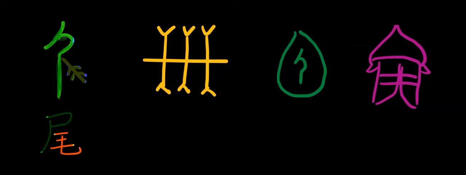Okay, now let's write down one more time. We can trace over here. That's a body. That's the hair. And put together, don't forget our pinyin, wei, that means tail. Let us make a few expressions. How about we have a dog's tail? 狗尾巴, 狗尾巴. We'll add a word 巴, 尾巴, 狗尾巴.